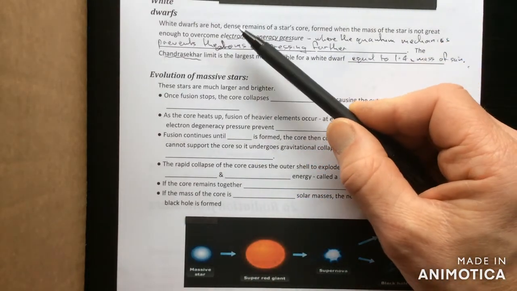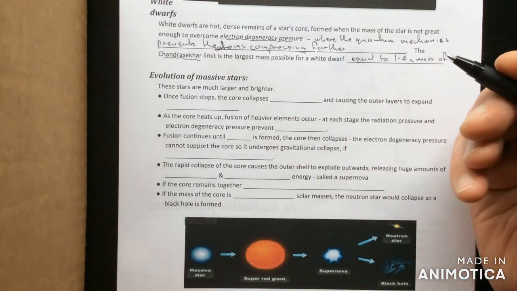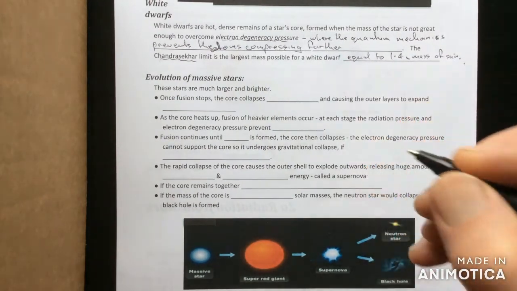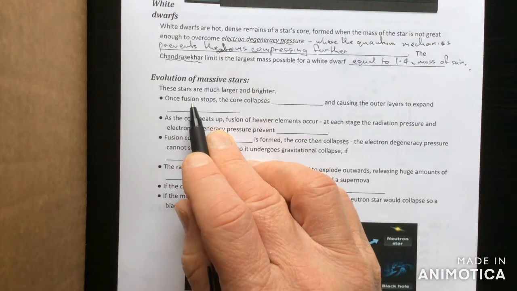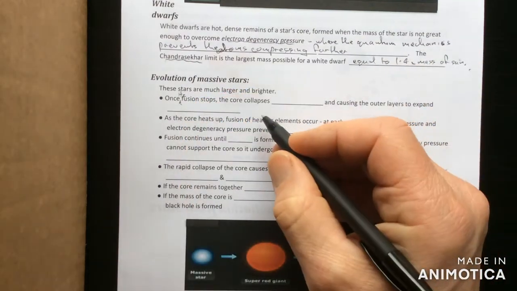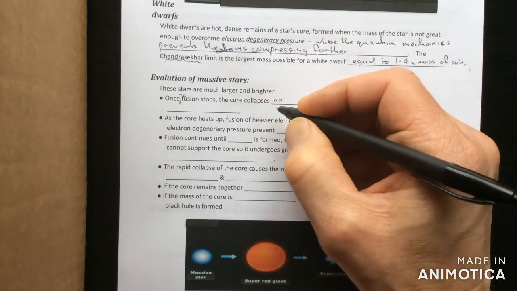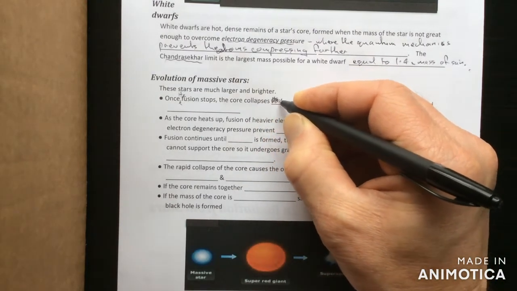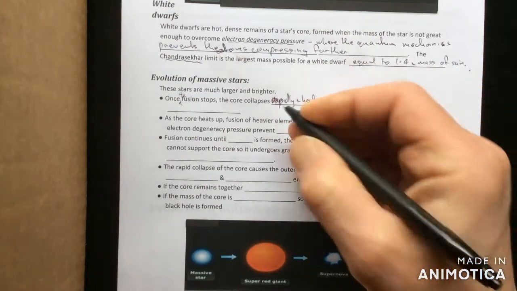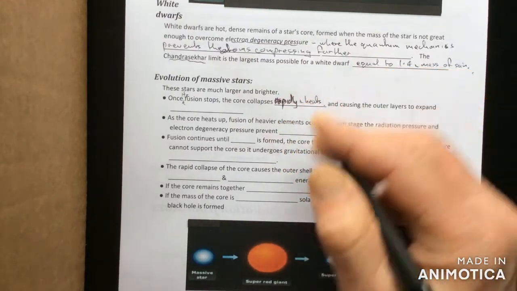If it collapses because it's much more massive, then the process runs on for longer, and you've got a lot more heat and energy being thrown around. So in this one, once the hydrogen fusion stops, the core collapses, and it collapses very rapidly, and heats. So they heat up like it did before, but this one is a very rapid process compared to the fading out of hydrogen in the other one.